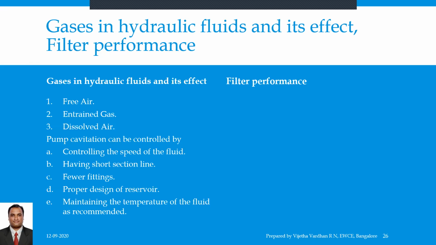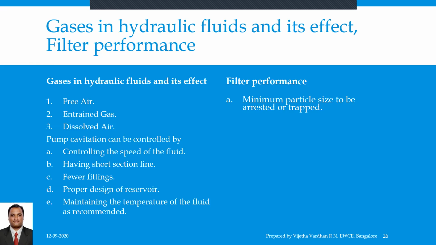Coming to the filter performance, the filter is one of the most important elements of the hydraulic system, which plays a very important role in enhancing the operational efficiency of the hydraulic system. The very purpose of the filter in the hydraulic system is to arrest or eliminate the undesirable elements in the fluid, which may exist in both solid and liquid form, and clean the oil.